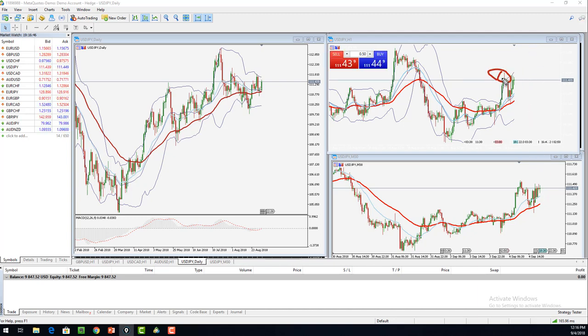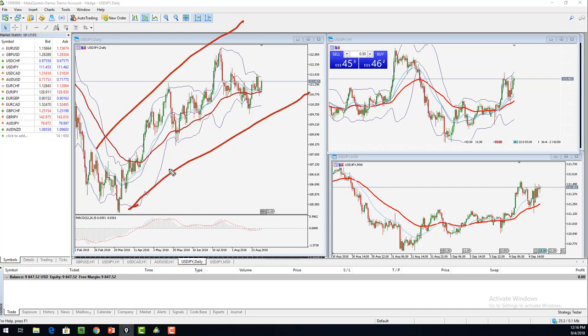But if this candle does break to the upside and we see some convincing rotations down here with a push higher, and we want to see the MACD cross above the zero point, the 0.0 level, we can look for a buying opportunity. Again, guys, on the daily, the trend is very strong to the bullish side. We could almost draw a channel right here and look to secure a long position.